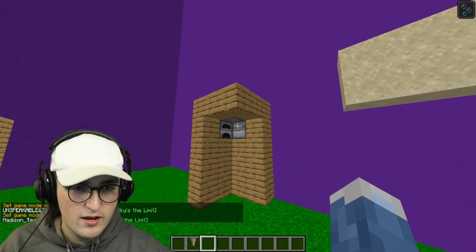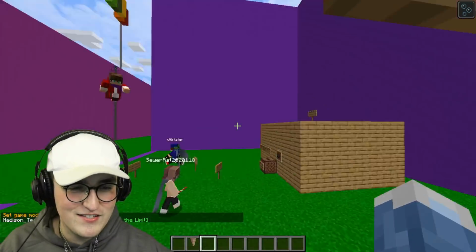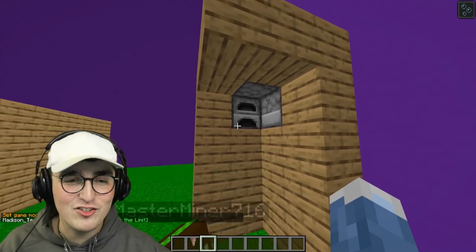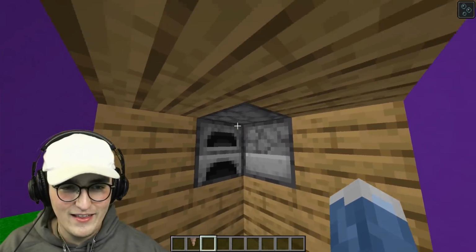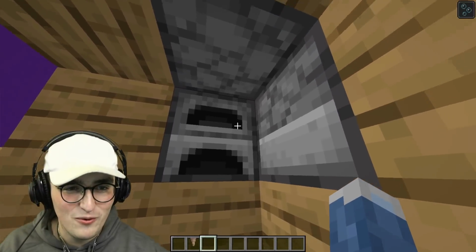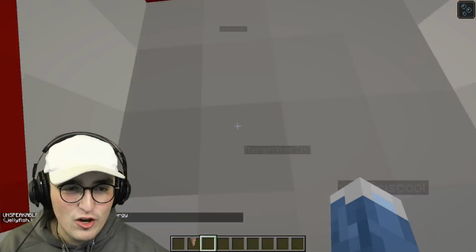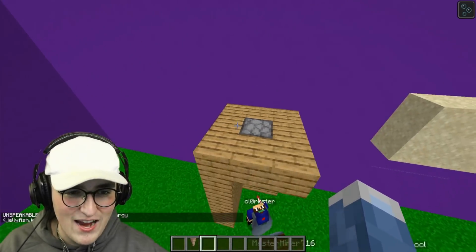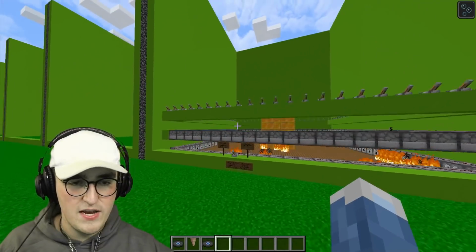Oh, my gosh, Mogi. Oh, my God, they did it. Are you looking at this, Mogi? It's the cursed furnace. Now that I think about it, you totally could have done this. I've always photoshopped it or done a resource pack, but you could have literally just placed a few furnaces and gotten the same result. Dang it, I need to think more. Weird. Mogi, what's that? I'm terrified of what this is.